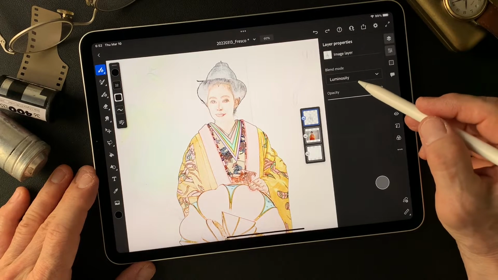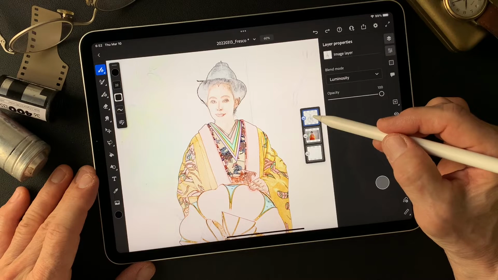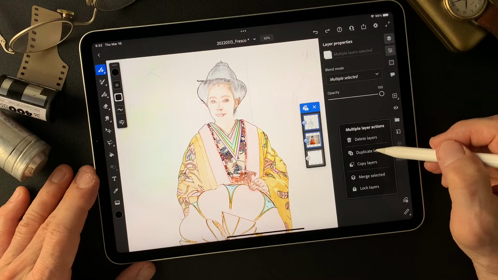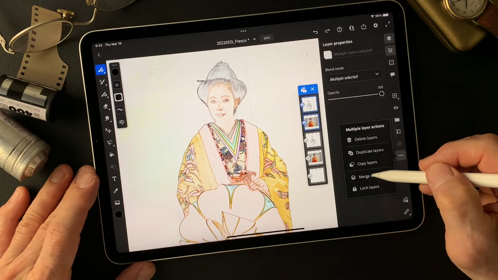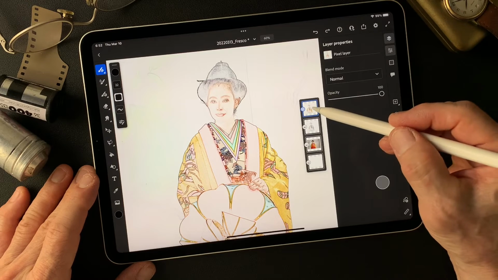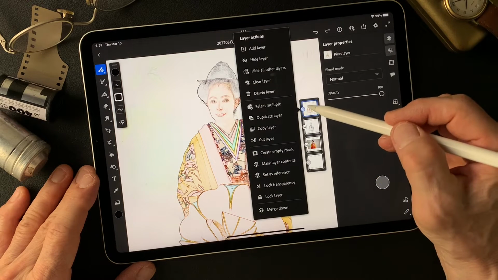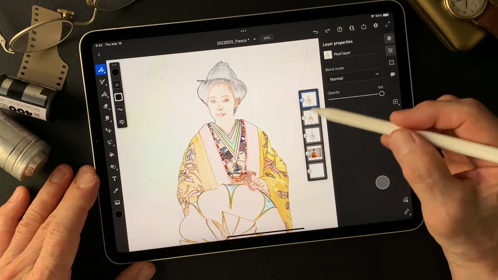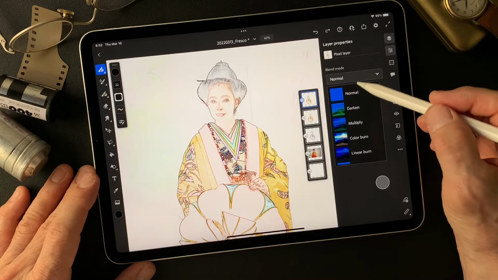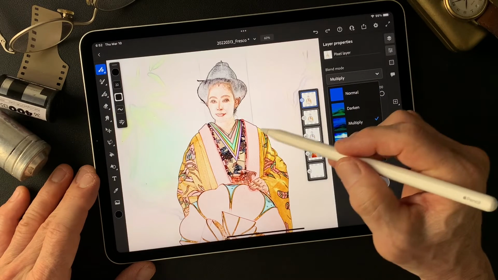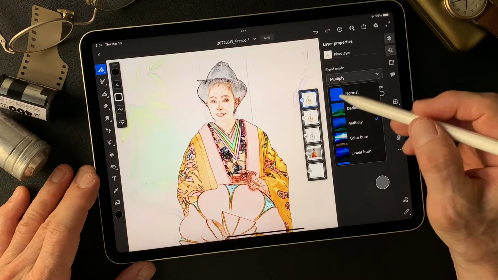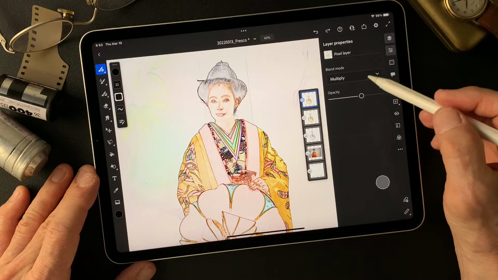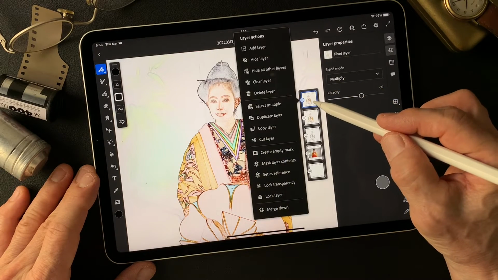I'm going to fix this image now. Select multiple, then select two layers. Duplicate layers, now merge selected. I got this image fixed on one layer. Now I'm going to duplicate the layer and make it darker, with more colors. So I'm going to change blend mode from normal to multiply. But this is too dark, I think, so turn down the opacity, maybe about 60. Now I'm going to merge down.